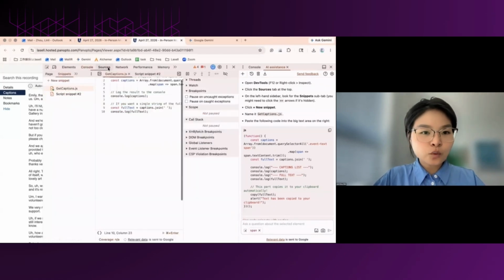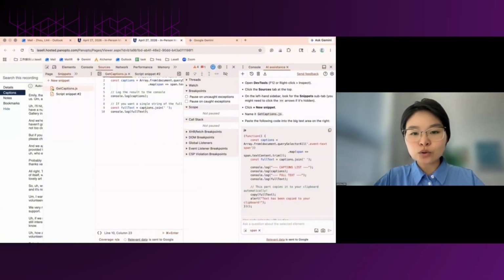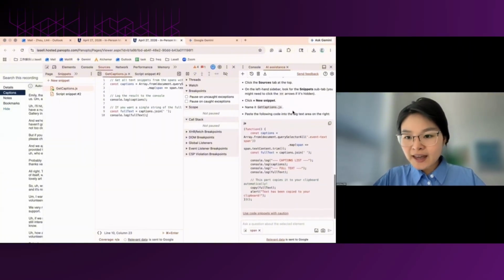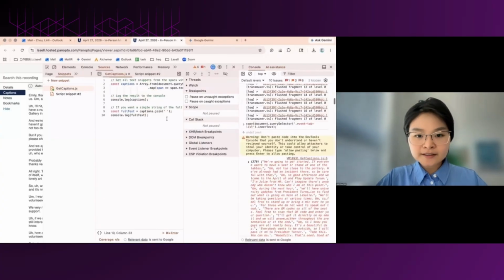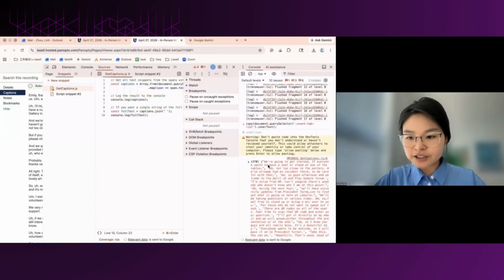A more efficient way with good documentation is, under Sources, you create a new snippet and paste the code in. After you paste the code, you can run it depending on whether you are using a Mac or Windows. You press Command Enter or Control Enter. For me, Command Return.